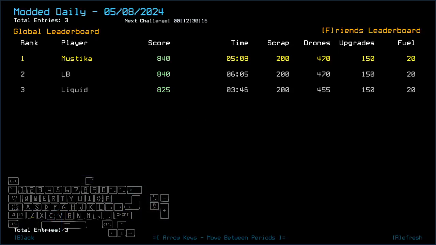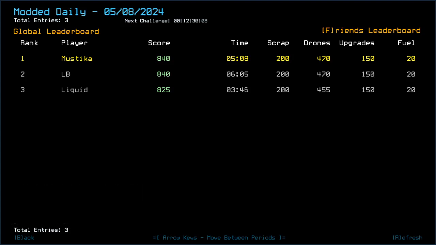A40, let's go. Hella slower than Liquid, but I'm not really sure what Liquid's using for. Oh no, I think Liquid's just getting a little bit of that slime damage. Really a shame there.